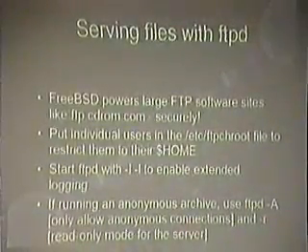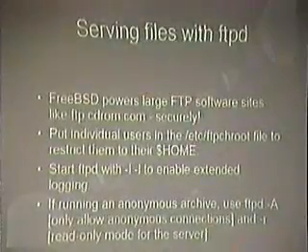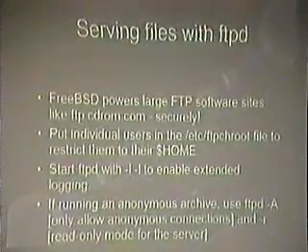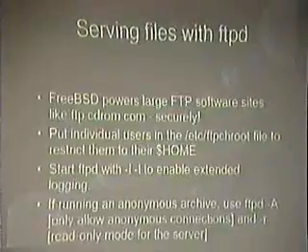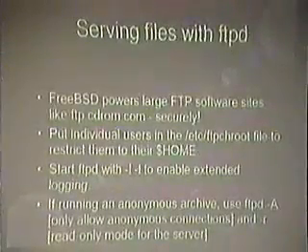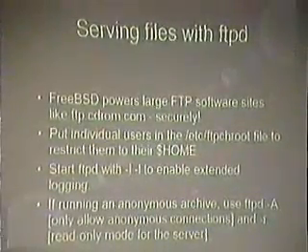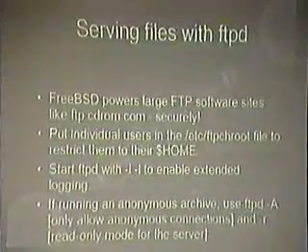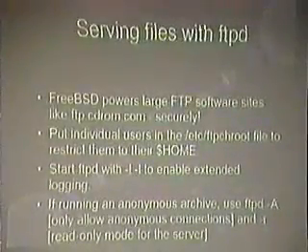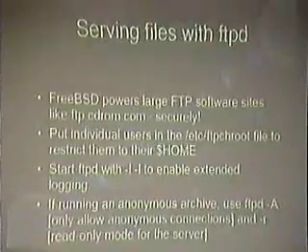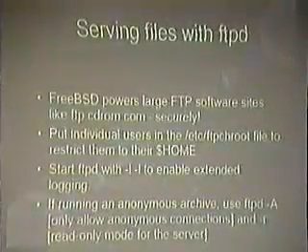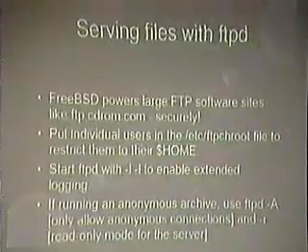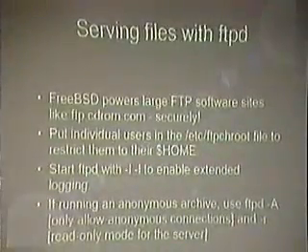But if you've got any users logging in individually, put their username in the /etc/ftpchroot file, and that's going to basically restrict them to their home directory. By default, they're not going to be restricted. They're going to be able to move all around the file system. And so if you've been lax with your file permissions somewhere else, they may have access to something that you don't want them to have access to.